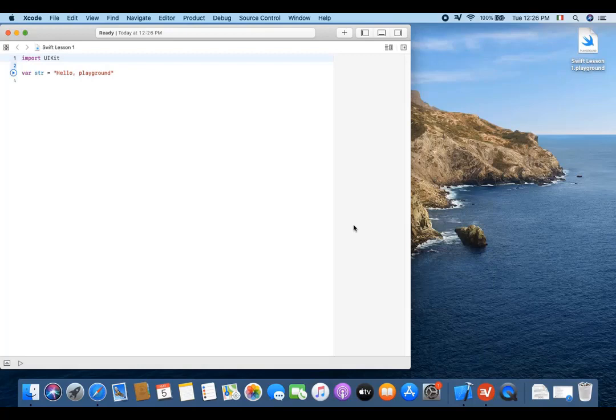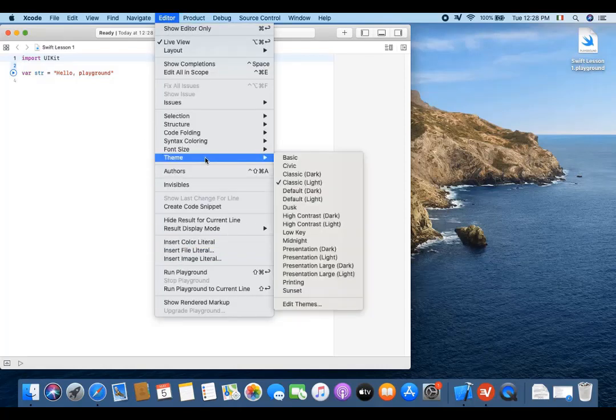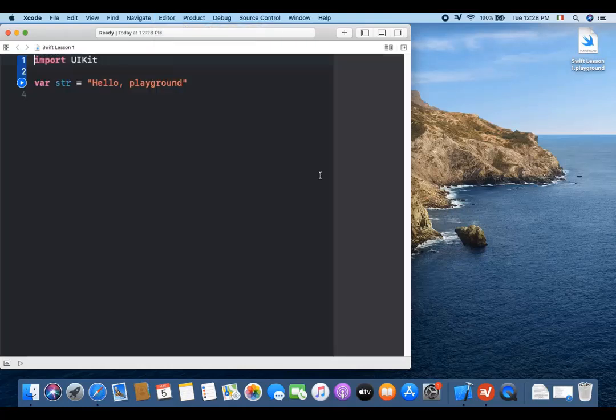So once it opens, you may see something like this. When your Xcode starts, you may see that your screen looks different to my video, or perhaps videos of other ones that you've seen on YouTube. If you want to change yours to better suit the way that you use the computer, or maybe you just want it to match what you see on the screen, you simply go to Editor and then Theme. Choose and play around with the different options that you have available here. If you want the background to be black and the writing to be other colors, you might go with something like Classic Dark and it will look like this.